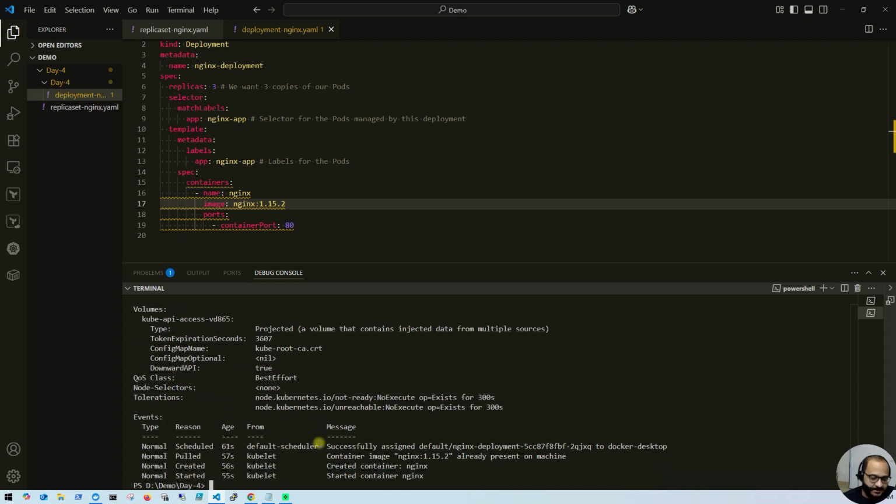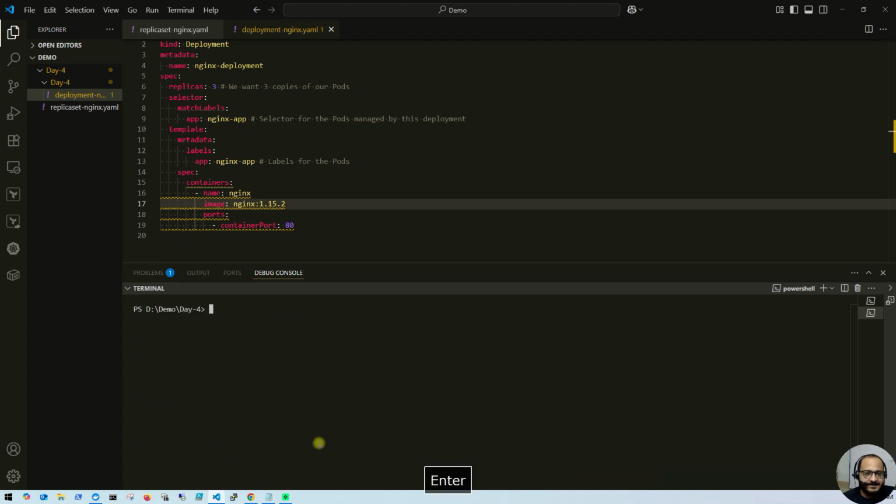Now let me clear the screen. Now we will see the feature called rollout. Let me change the version again. Let me keep 1.14.2 again. Let me save it. Now I will run the command again and we will watch it.